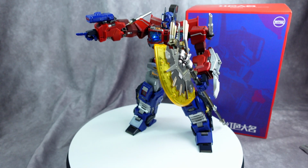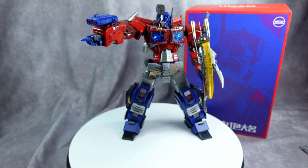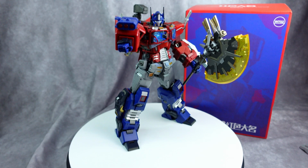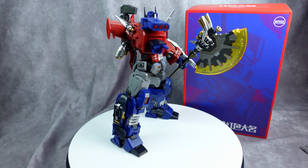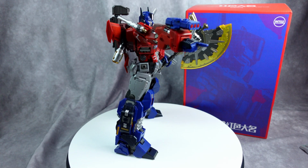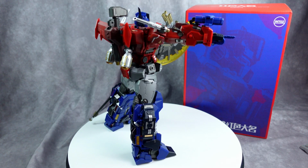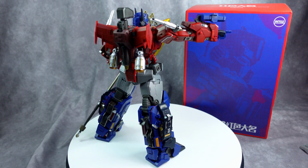Now, there is another third-party version of this design, and that's the Muscle Bear. It's a little bit smaller, because this one's almost just a hair under 10 inches, and the Muscle Bear is closer to the Flame Toys one, roughly around 8 inches. There is a third-party knockoff of that one, and that comes with all the weapons that the Flame Toys one had, and it looks closer to it. It still has all the lighting gimmicks, so that is readily available. So if you're thinking, I don't want to pay that much for the Flame Toys, there is an alternative.